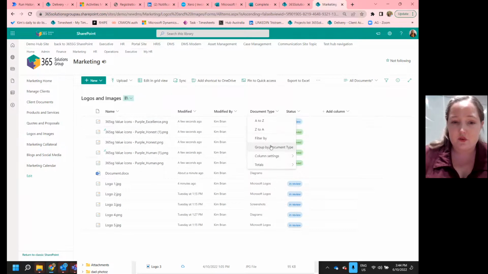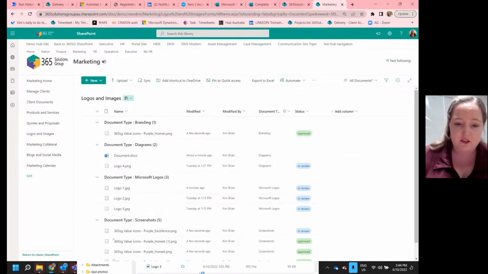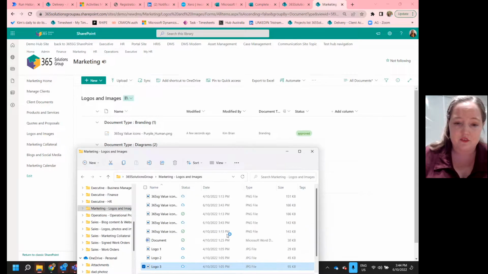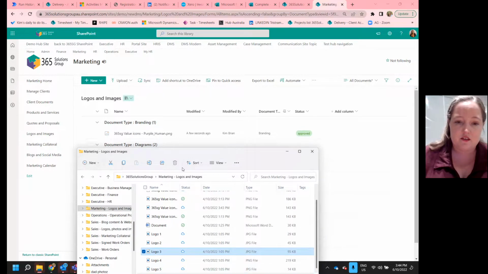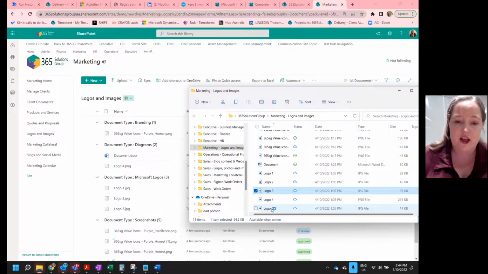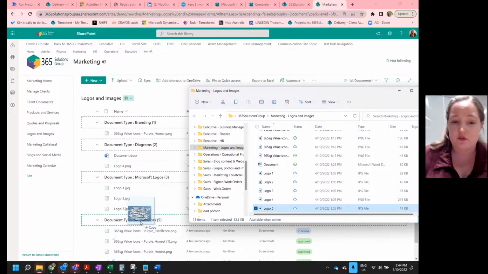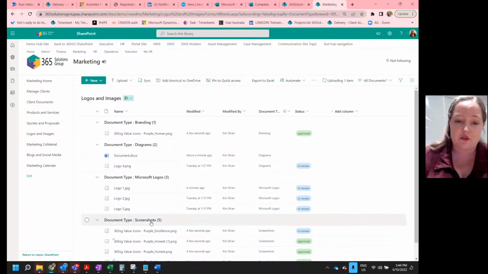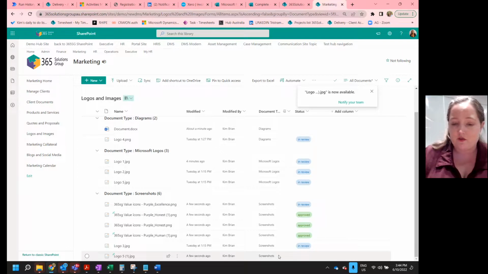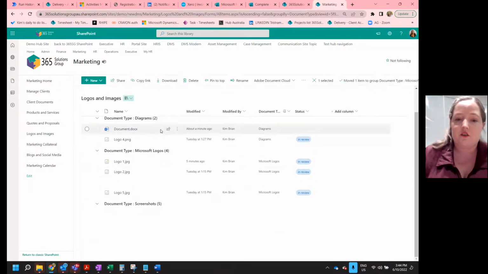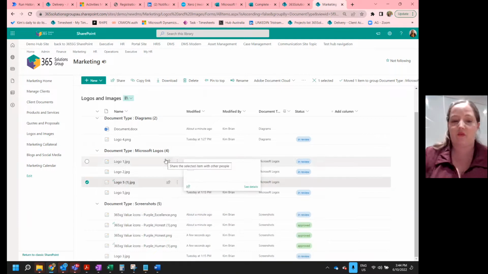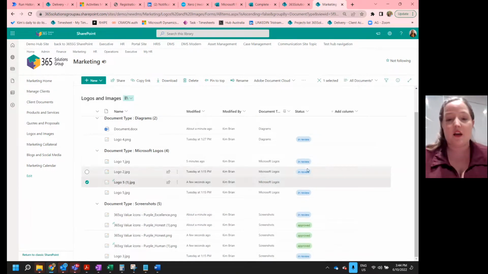And again, if things were grouped, you actually have that ability to drag directly into your groups. So like I dragged between groups, you can drag into your groups. So that can then auto tag it as screenshots, and you go, oops, no, I meant that was a logo. So you can bulk tag and bulk drag into your groups, but it is another step as opposed to people just uploading.